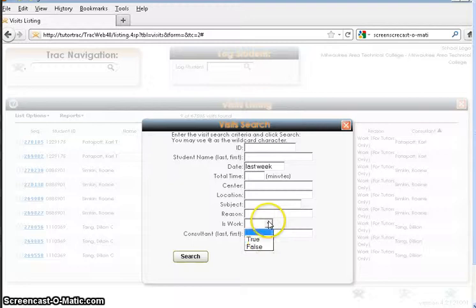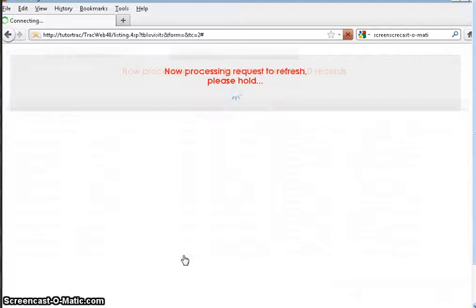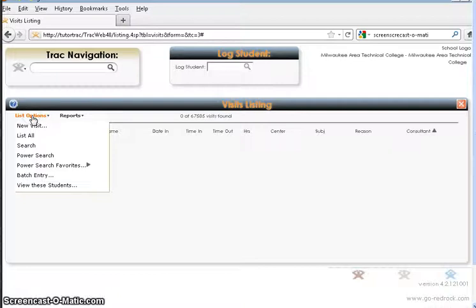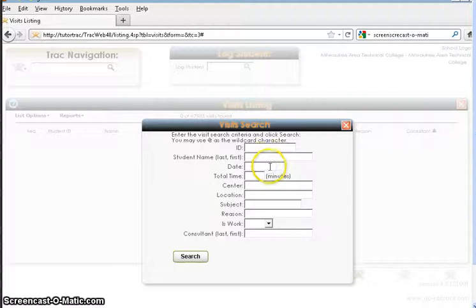And again, let's put True for work visit, and let's see if it's an issue of picking the right location. Well, no, we got no results. So that means there are no work visits for Sean O'Brien at South Campus.